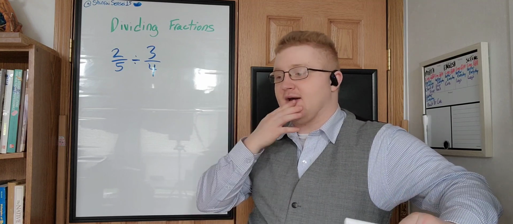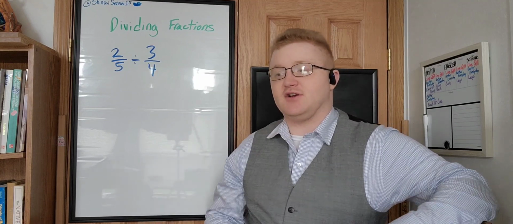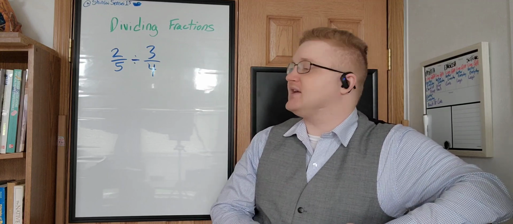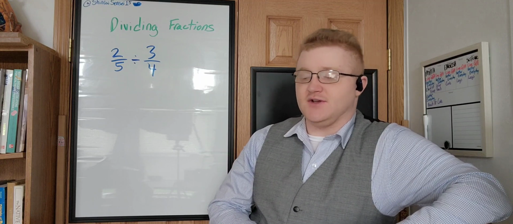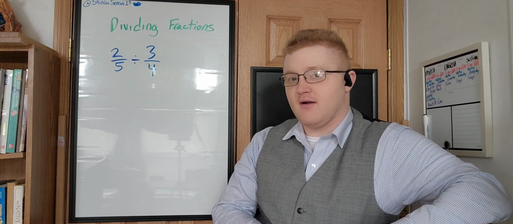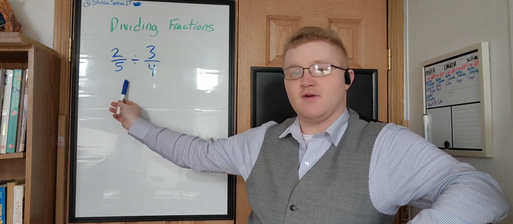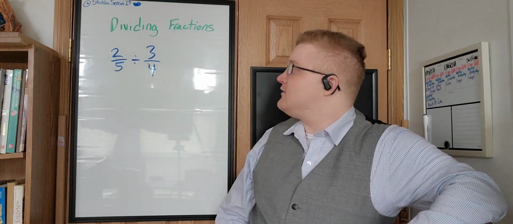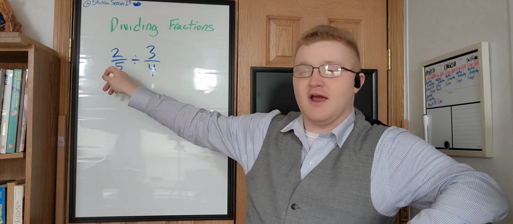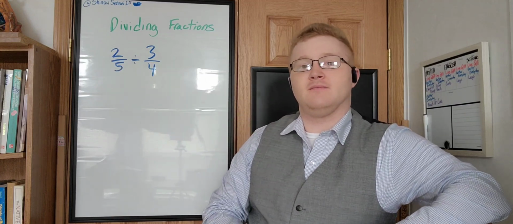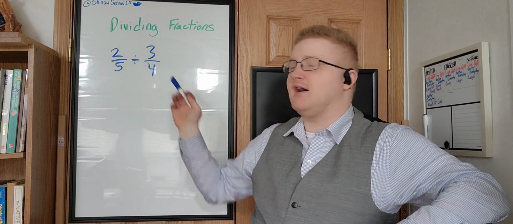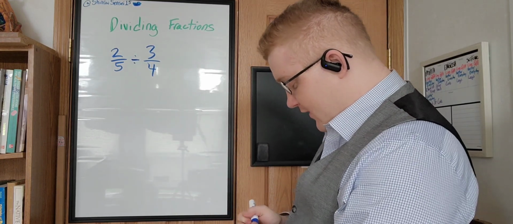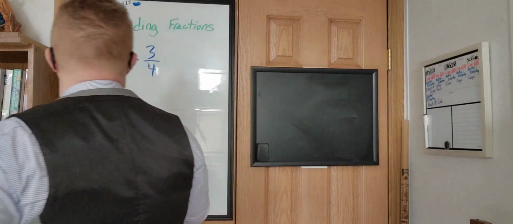If you remember back when I was explaining in the first video about definitions of mathematical operations, we said that the most common division problems that you're going to run into are fractions. Because you're dividing 2 by 5. The top number is getting divided by the bottom number every time. So you're dividing a division problem. Kind of weird, right? Well, when it comes to dividing fractions, you simply multiply by the inverse.